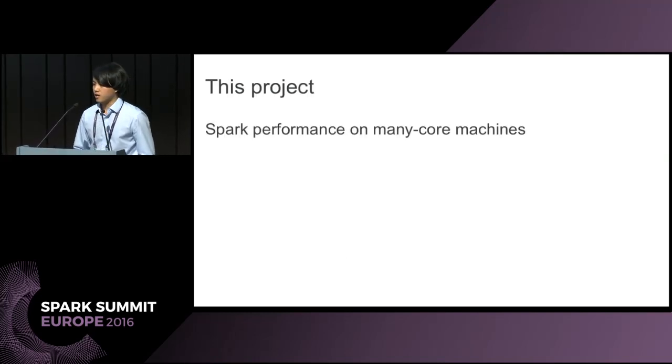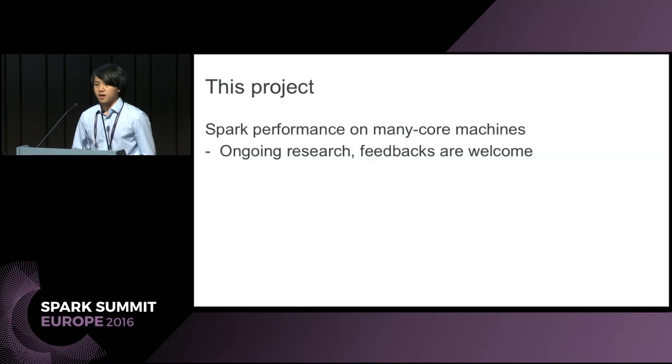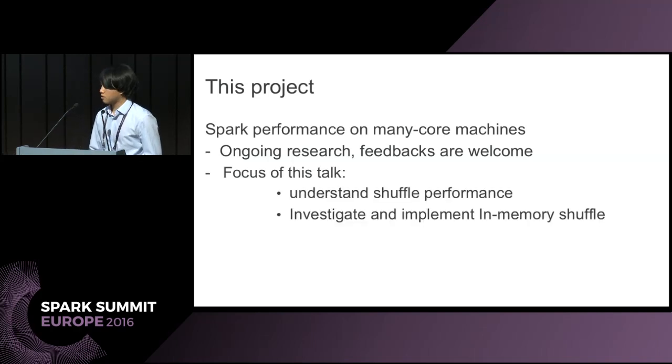So we started looking at how to improve Spark's performance on multi-core machines a couple of months ago. And this is still, I would say, an ongoing research effort, so any feedback and comments are welcome. Compared to the previous talk, where we talked about all those different performance bottlenecks in different places and how to deal with them with a hardware architectural approach, in this talk I'll particularly focus on one critical component of Spark that will help us improve the performance. That is the data communication part.